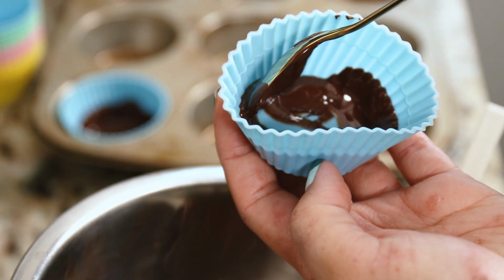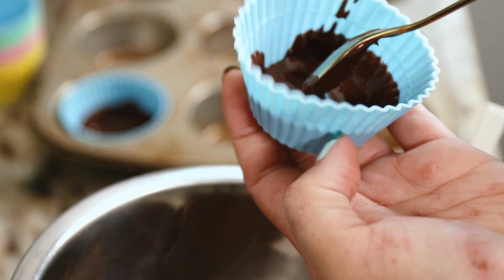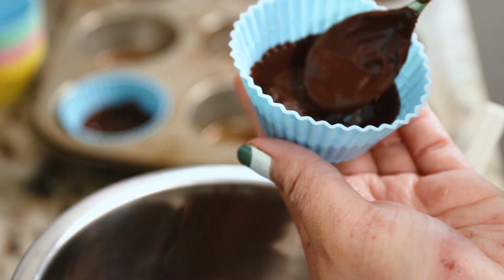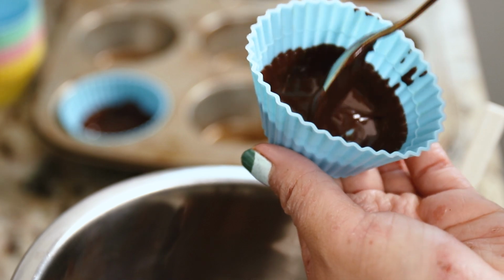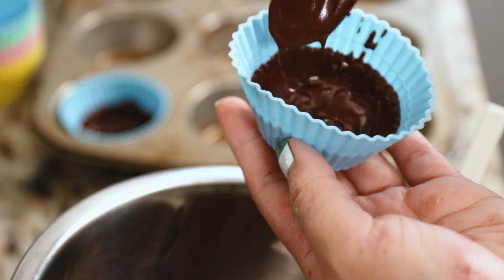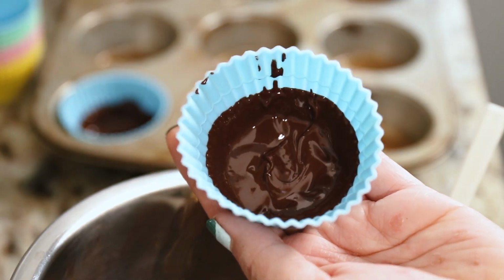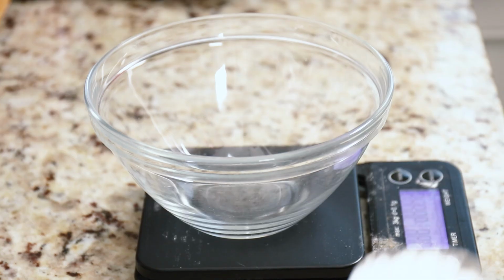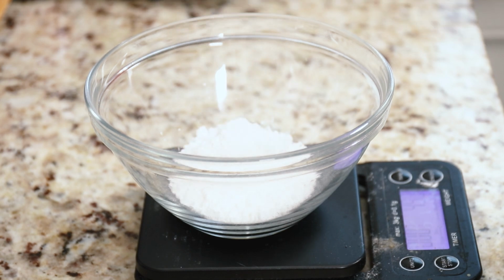I use the back of a spoon to push the chocolate up the sides of the silicone baking cups. That way you get as few air bubbles as possible, and you have a nice solid outer shell. I like to make it as thin as possible because eating really thick chocolate isn't super enjoyable for these cups. I use probably about one teaspoon for the bottom and one teaspoon for the top, maybe a teaspoon and a half. You're trying to spread it as thin as possible. Once you have all of those in the cups, this takes about half an hour, then you're gonna put them in the freezer to set up.